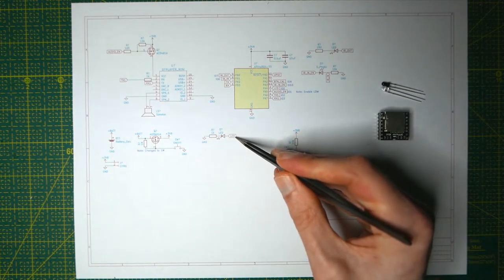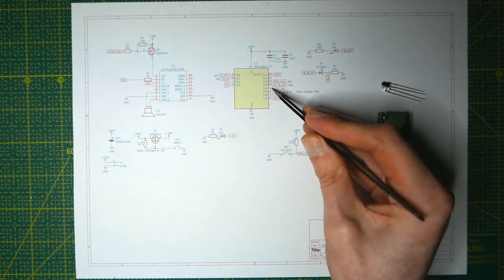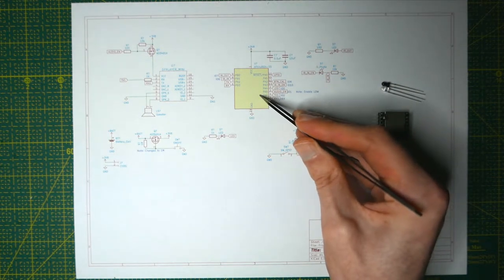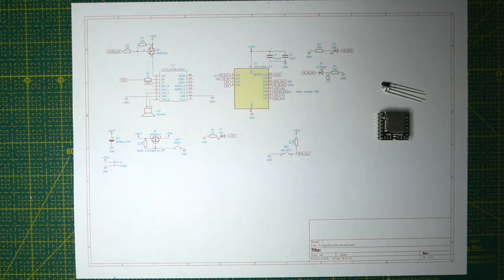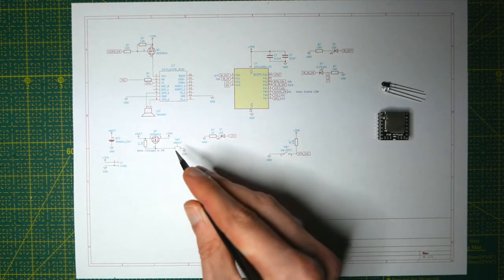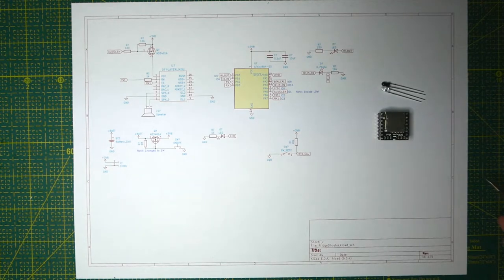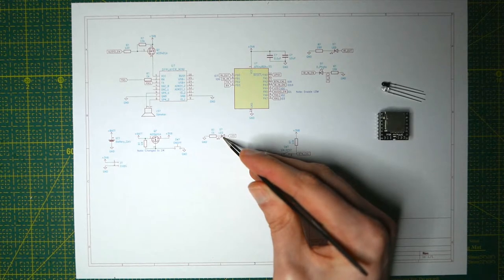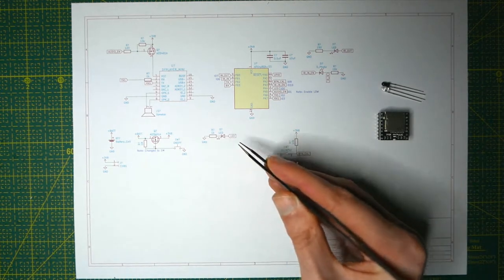Then we have the debug LED, which comes directly from one of the microcontroller pins. The microcontroller pins have a limit on how much current you can draw from them — for the ATtiny it's around 30 to 40 milliamps, which is quite high compared to other microcontrollers like the ESP32 and 8266 which are capped at max 15 milliamps. With a 1kΩ resistor at 4.2 volts, that's 4.2 milliamps at max, and even at 4 milliamps an LED will visually light up. The purpose of this LED is mostly for debugging, so it doesn't need to be that bright.